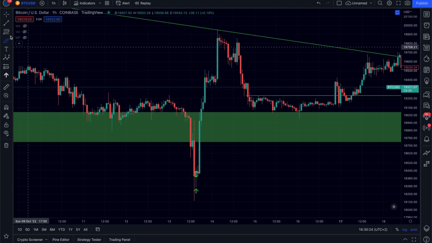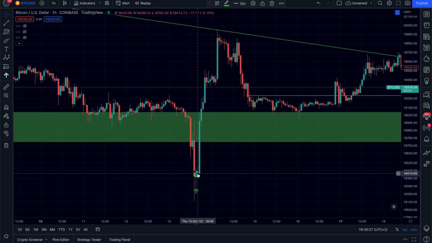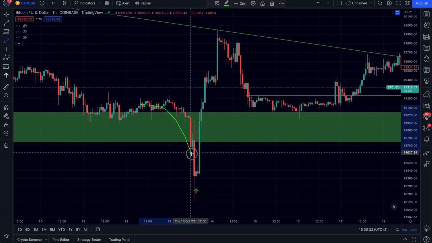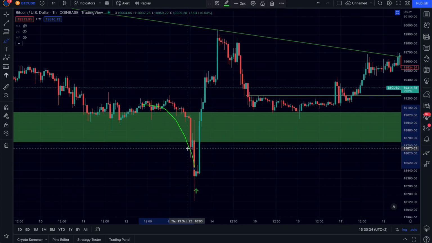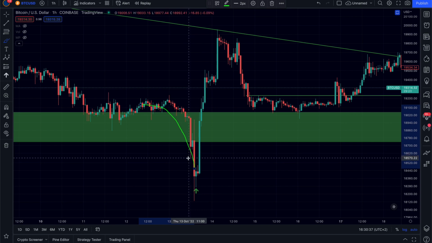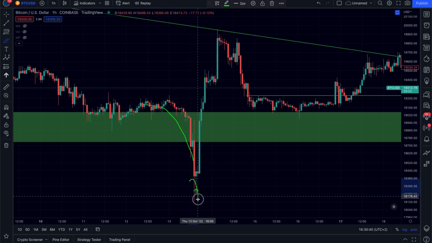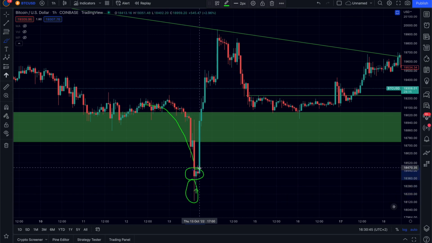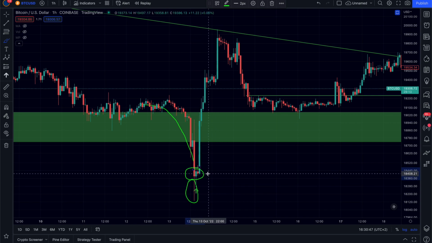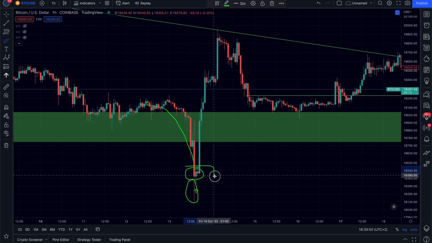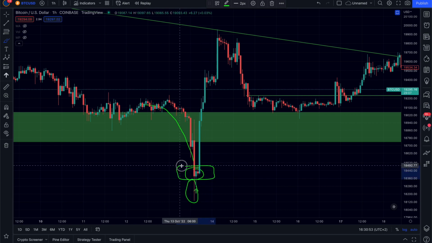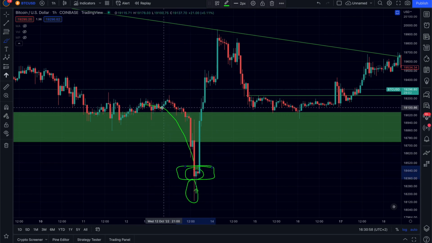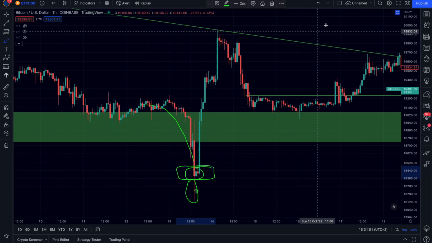So let me just give you a little bit of inspiration of how you can use this metric. Let's say, for example, the price is coming down right here and the funding rates are negative. Right, the funding rates turn negative, so you already know that the downside might be limited, and we get a nice wick right here. A lot of buyers are stepping in, and close in this region we are seeing an extreme reading on the premium index. Then you can actually be quite certain to enter a long position right here. I do have to say that I think we got all of these signals right here. So we got negative funding. This was 13 October, 3 o'clock.